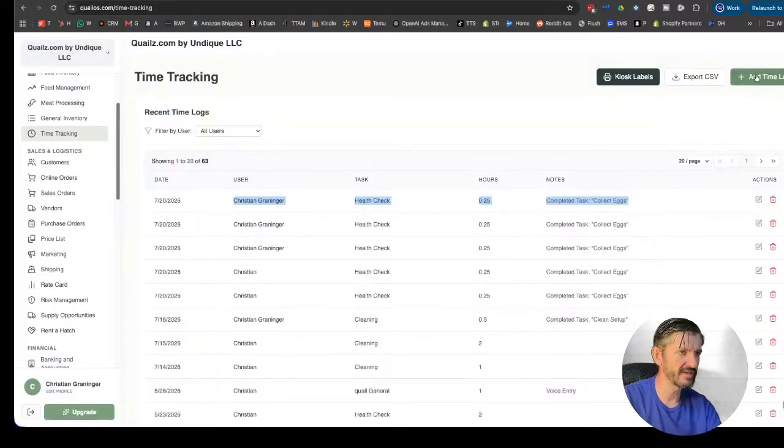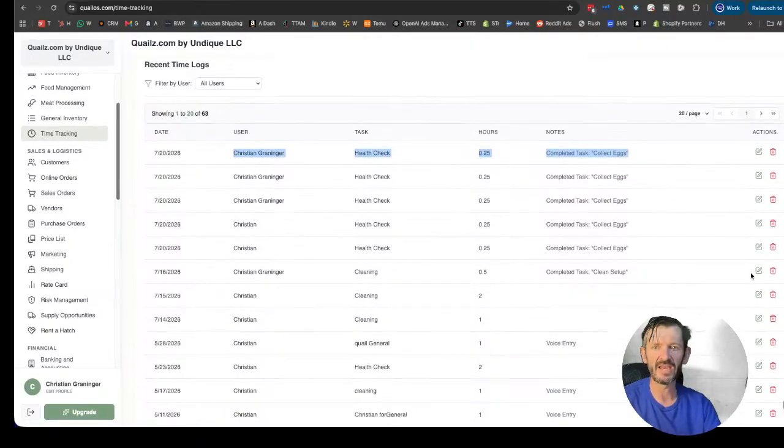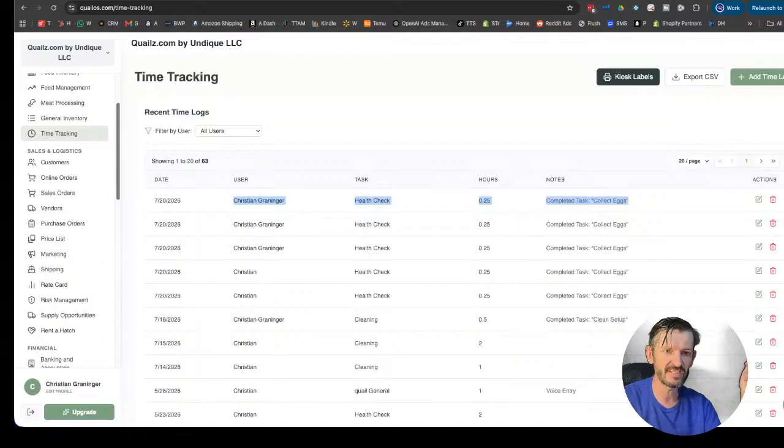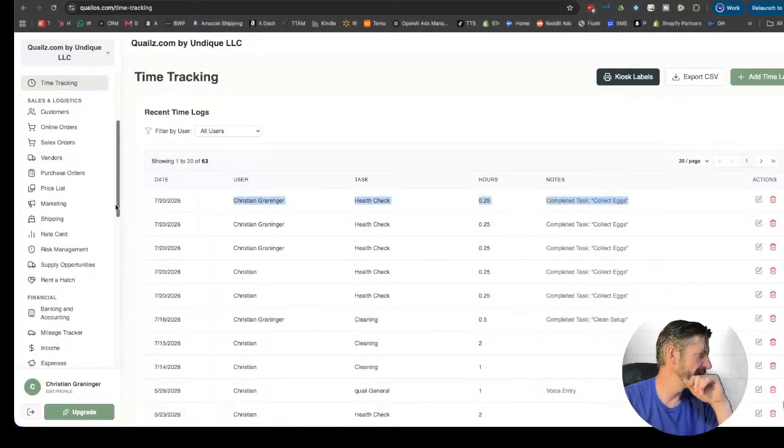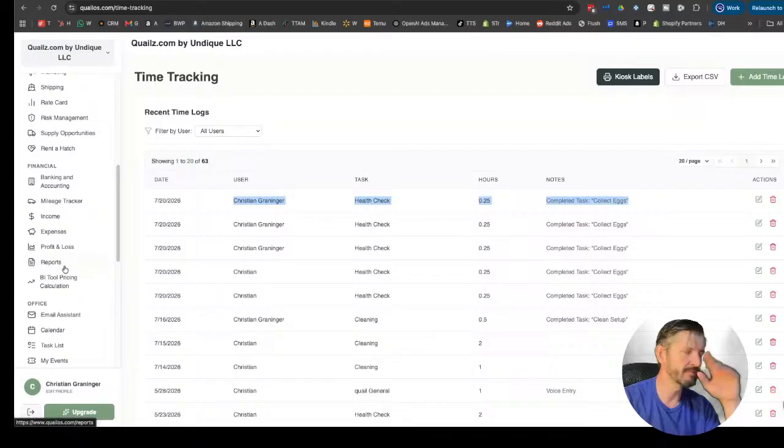So you have seen the time tracking. Of course, you can always add a log in here. There is the microphone button that's unlocked. You don't see it here on the screen because I'm hiding it. Let me see if I can show you that differently. Nope, that's okay. But there is a little microphone button on the mobile app as well. If you have silver or up tier, you can actually do those time tracking logs also by just speaking to QuailOS.